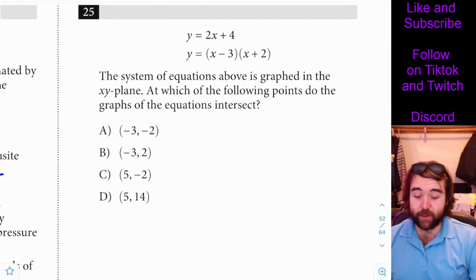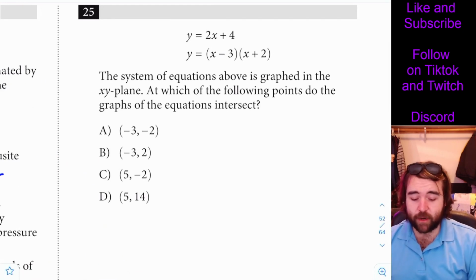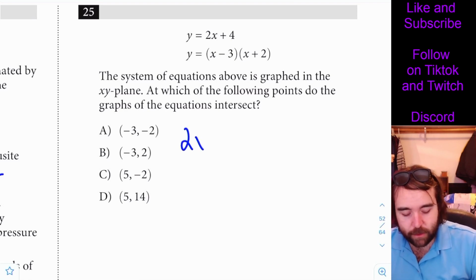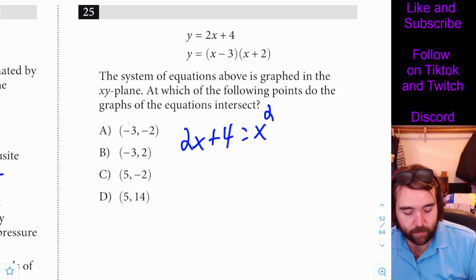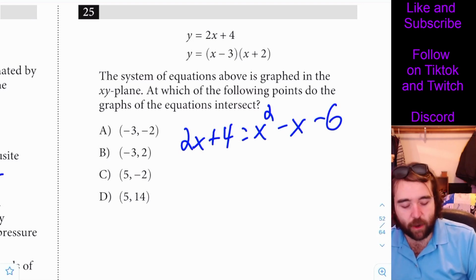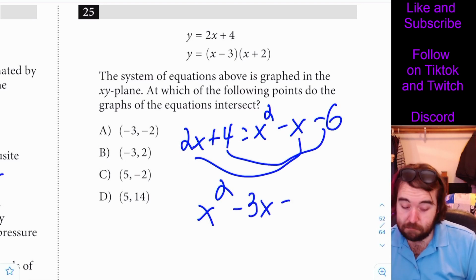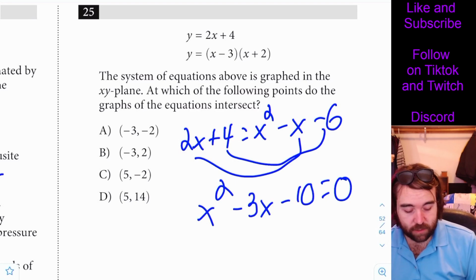So we're looking for points of intersection. We could probably graph it, but again, without graph paper, that does get really tough. So we probably just want to set this up like a system of equations, especially because they're both equal to y already. So you can pretty simply just set these equal to each other. Go ahead and distribute in the meantime, and combine like terms, of course. And then now we have a quadratic. So now we just have to get everything to the same side. So we have x squared minus 3x minus 10 equals 0.